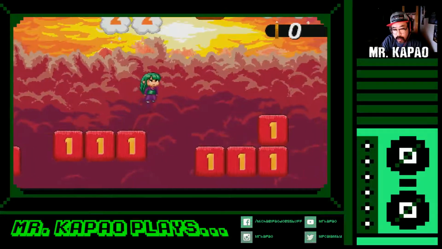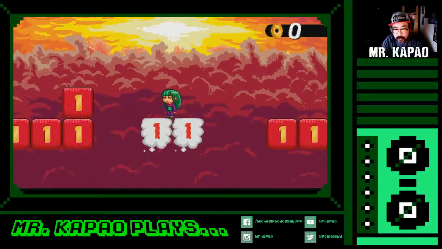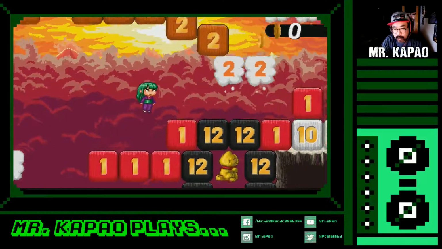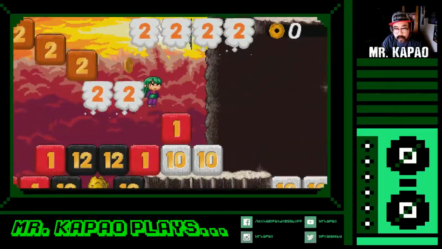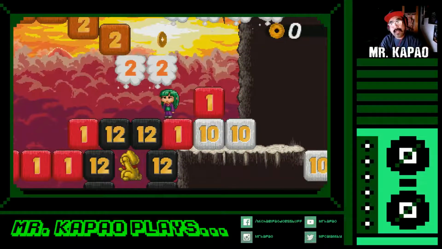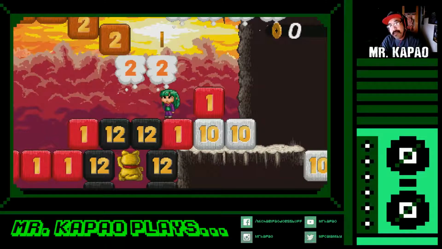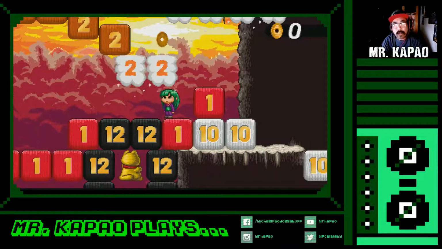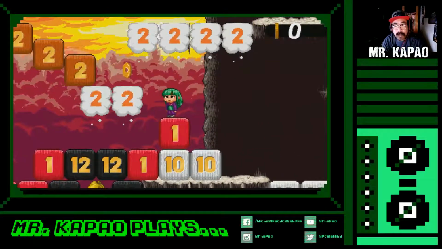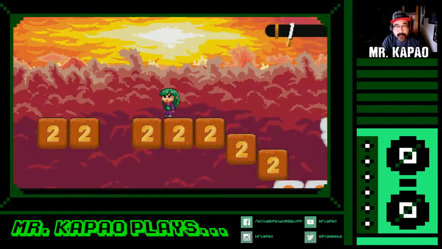How you doing? Yeah. You know what? Like I said, okay, I get how to get that lucky kitty. You gotta get 12 coins and position yourself just right when you fall. It's a kamikaze bonus.